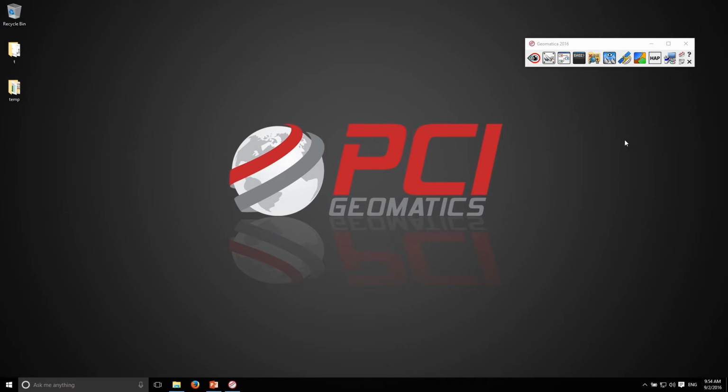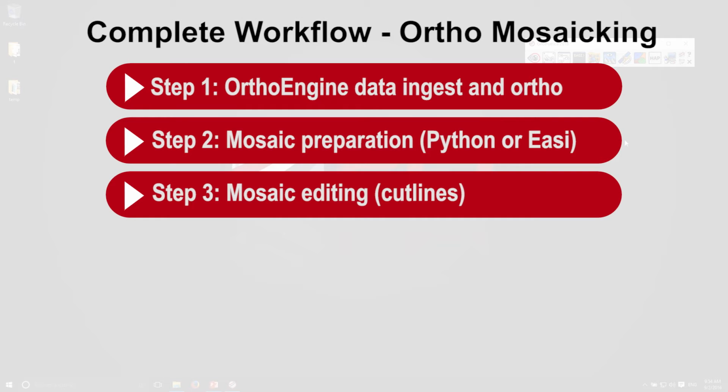All right, just to recap, so far what we've done is we used Ortho Engine to collect tie points, ingest all of our images, and produce orthos. Those orthos are not color balanced. They don't have any cut lines at the moment. We're trying to get to an ortho mosaic at the end. We could do that within Ortho Engine, but that doesn't allow us to create an XML file that we can use with the mosaic editing tool to interactively edit the mosaic with multiple people.